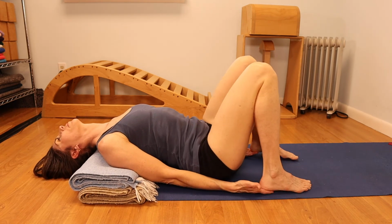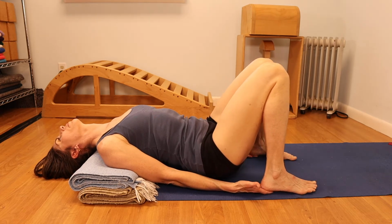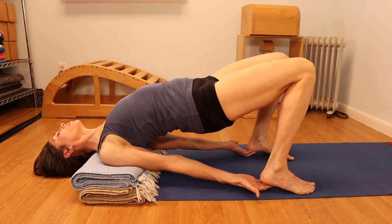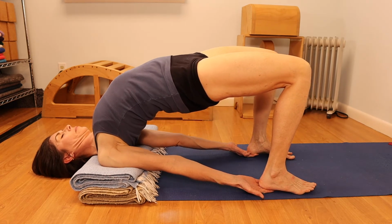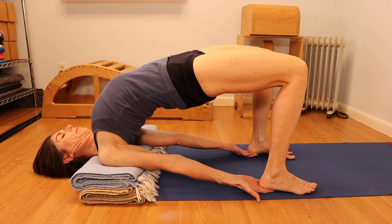You might not be able to clasp the ankles yet, but you can turn your palms to face the ceiling and place your heels right on your fingerprints. Then again, lift up, heel bones down, tailbone lifting, and turn the upper arm bones deeply out. Now you can really feel that flow of the shoulders towards the wrist. The heels press down and slightly forward or away from you.